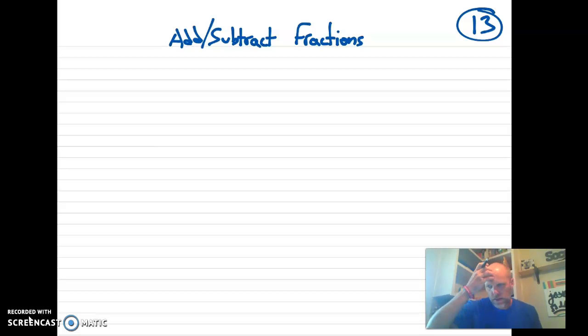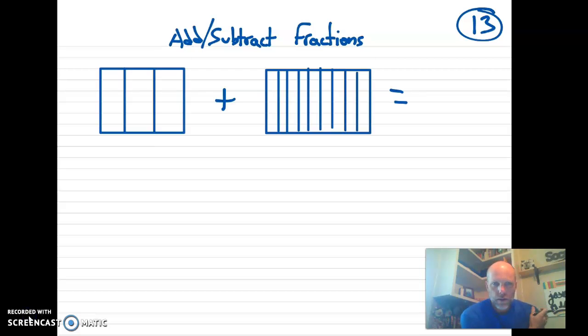Let's get started. So let's think about the denominator in the video that you should have watched before, of the different size pieces. The denominator determines the size of the pieces and how many parts it takes to make a whole, and the numerator tells you how many pieces you have. So we have these two items up here, and I'll shade in two of these on this one, and you can draw this if you can.